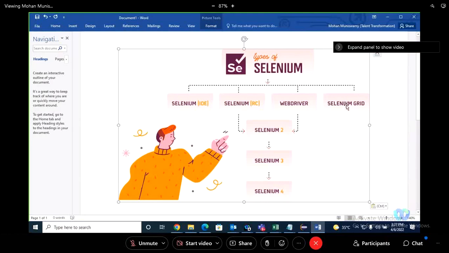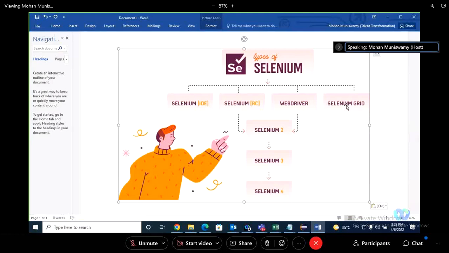What I mean by that, assume I have one automation script, like the one we created yesterday. I want to run that script in the IE browser, Mozilla Firefox browser, and Edge browser. How do I configure that? That is done by making use of the grid, called Selenium Grid. So parallel execution happens making use of Selenium Grid. That one liner is more than enough for you as of now.